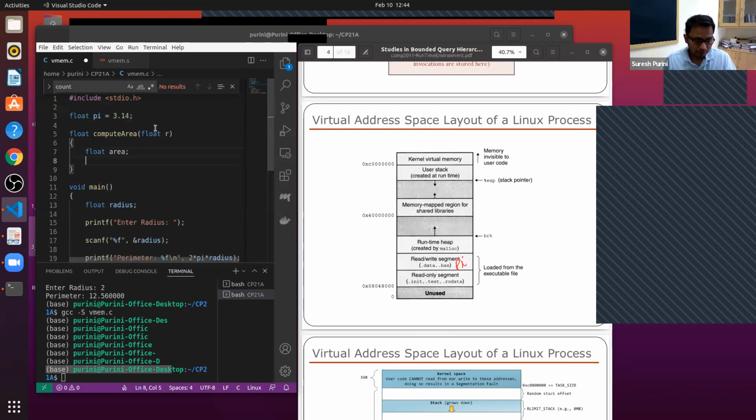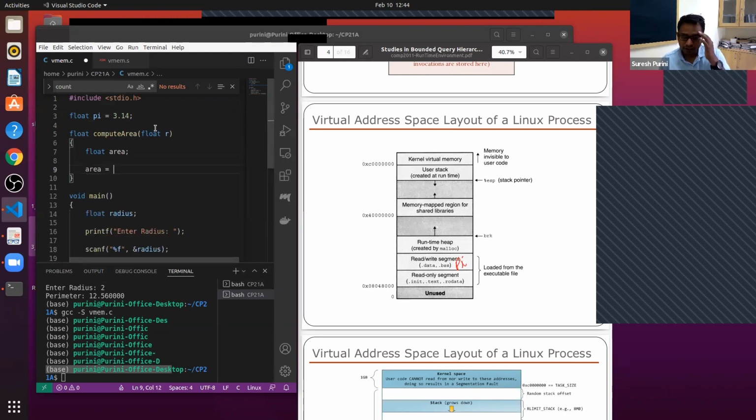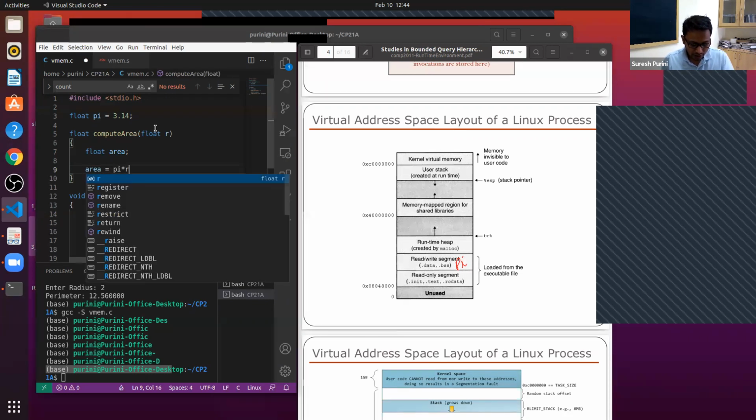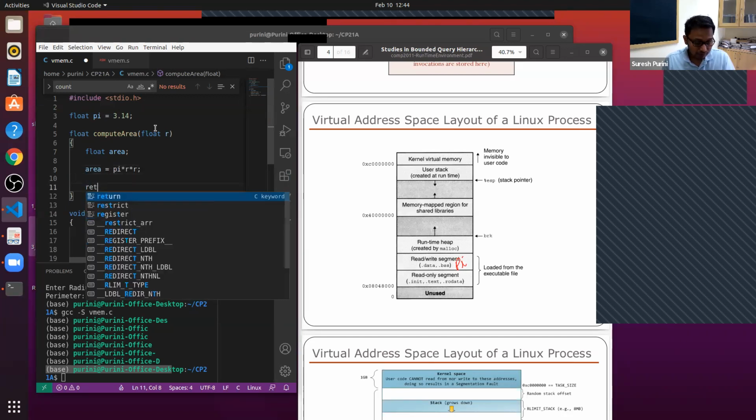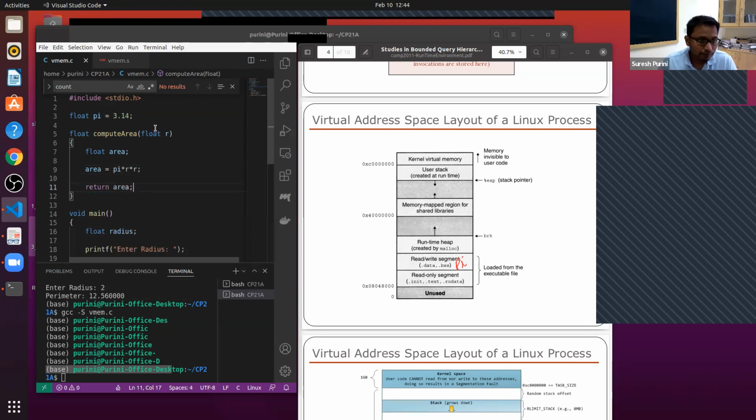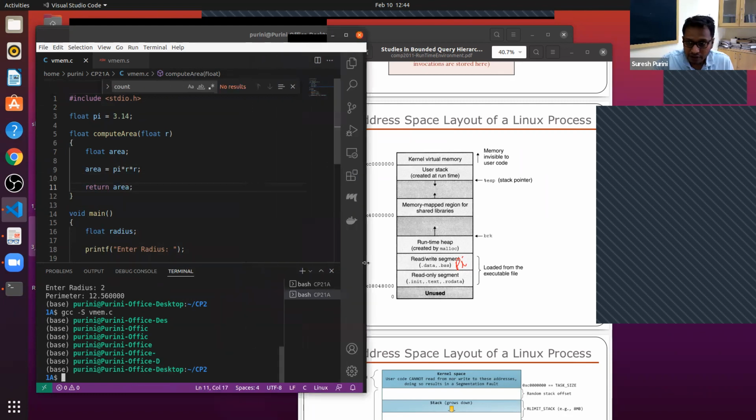Float area is equal to pi times r, and return area. Okay, so now let's compile this program and see what happens.